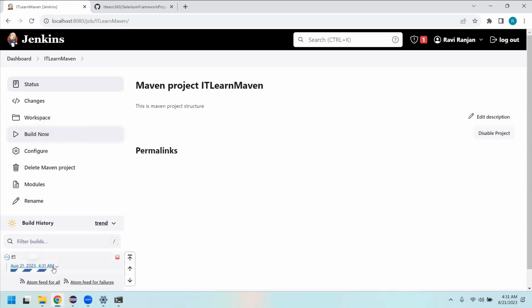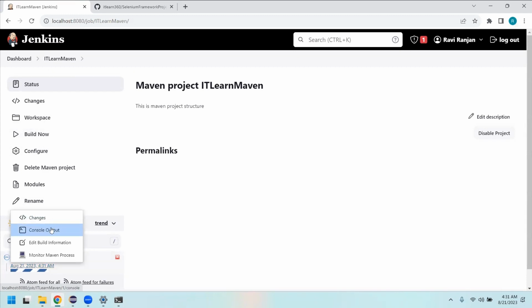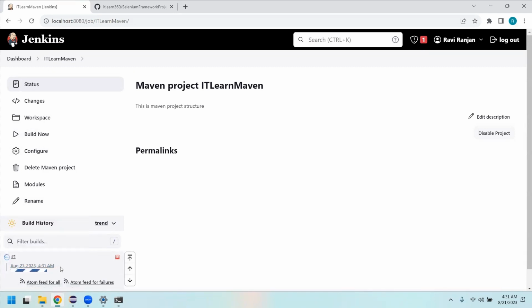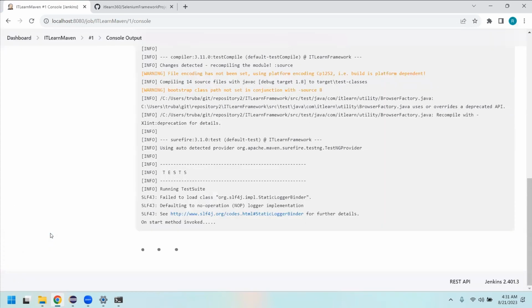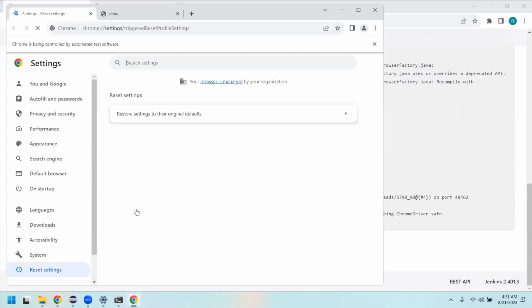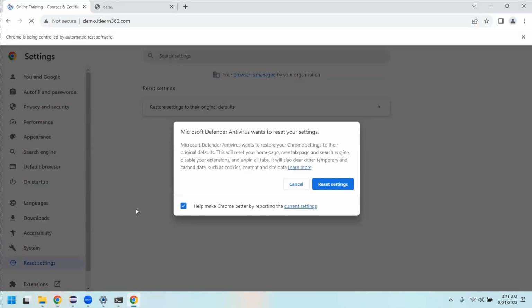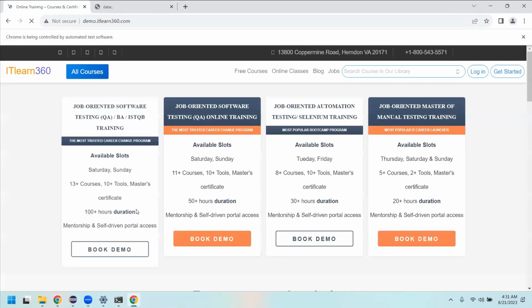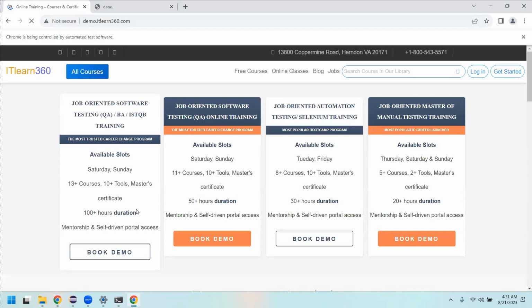So when you build this, the schedule is mentioned, and if you want to see the details of what's happening in the build, you'll find a small drop down here. Like I also lost it. Yeah, it's here. So from here, you come to the console output and you see the steps are happening and this Chrome is successfully started. Now I'm testing this in Jenkins using the Maven project structure.